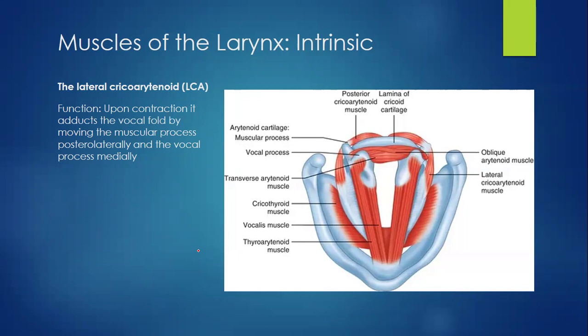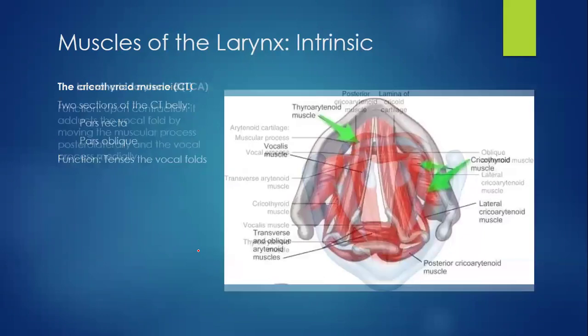So with these muscles that we're talking about, I am a visual learner, and so I would go back and look at where the muscles are located, and that usually really helps me remember them. But however you choose to learn this, just make sure that you know the muscle, you can identify it, and you know its function. Remember that I told you the PCA is the only abductor muscle, so that should help you, right? So that you know that the PCA is the abductor, the rest are doing other things like adducting, tensing, and relaxing.